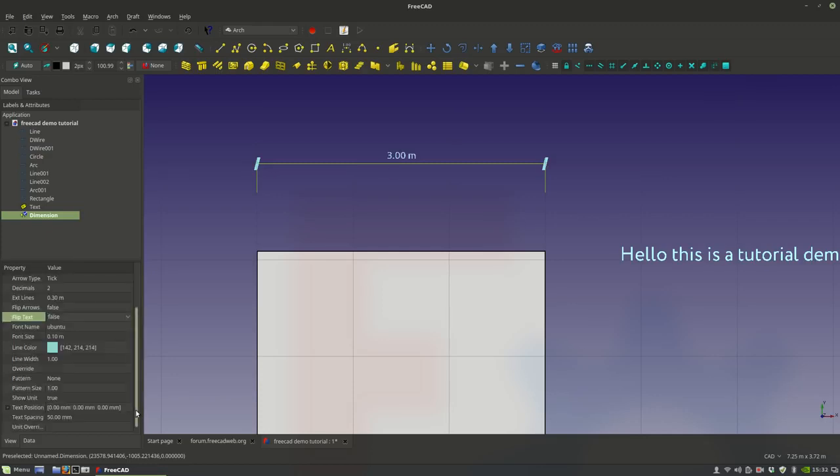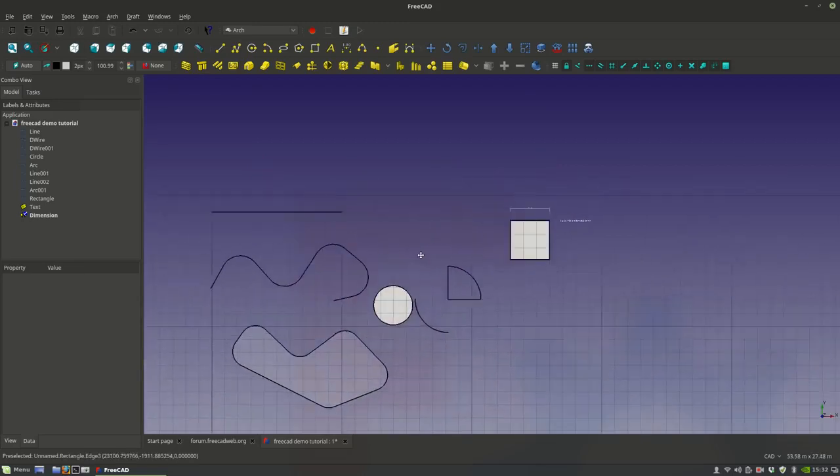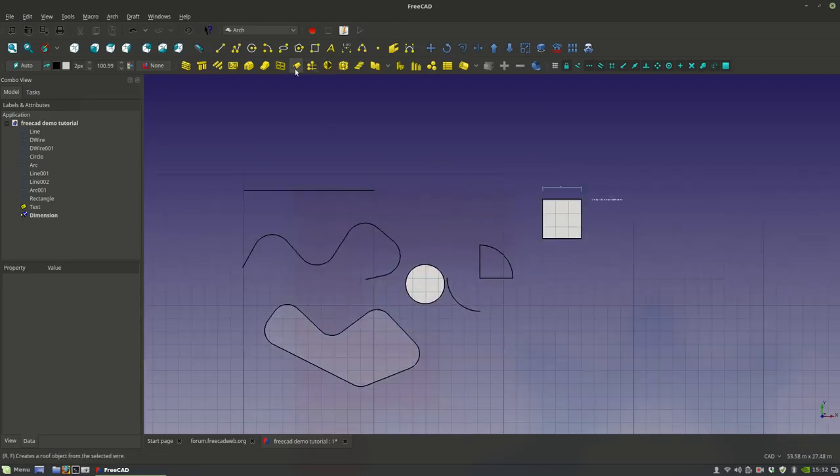Right? And more things you can see. I can tell it to show the unit or not to show the unit in this particular case. And this is the offset value from the line to the edge. So some basic control, just like any other CAD program, you're going to have this basic control, and obviously the position and the distance and all the information you need to know. So that's that for those tools.